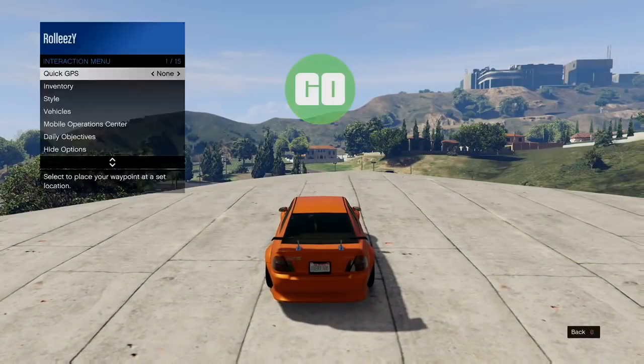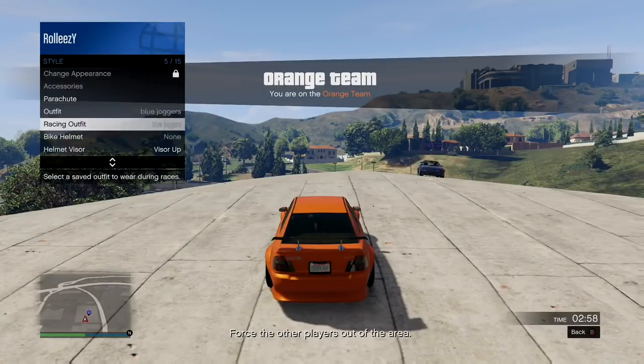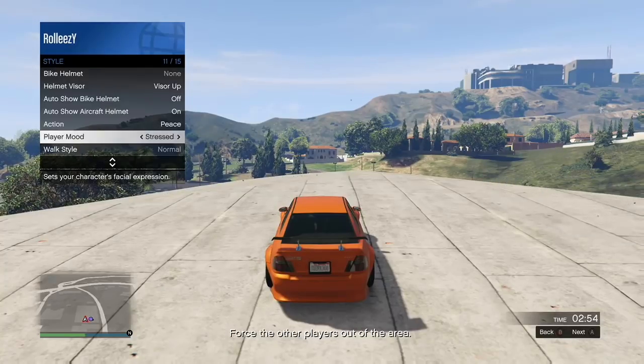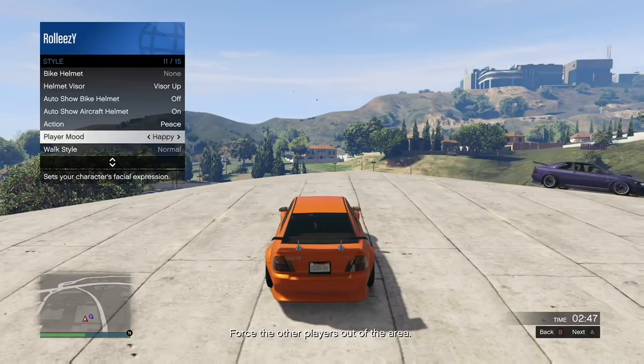When you launch into sumo, go ahead and open up your interaction menu, go to style, and then head over to player mood, and then just hit right on the D-pad and hold it down to spam player mood for about 20 seconds. Look at the timer at the bottom right so you don't have to count in your head or anything like that. Just follow that timer, do it for about 20 seconds.